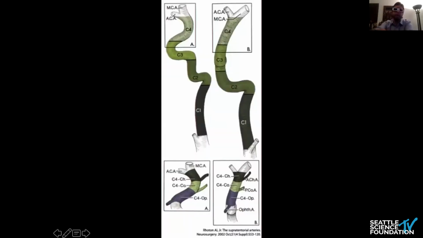The internal carotid artery, authors have described several ways to subdivide these into segments. I personally like these divisions, but in the literature there are always other ways to subdivide the internal carotid. So here there is C1, that is the cervical segment of the internal carotid. It's located inside the neck. Then we have a petrous segment inside the petrous bone. It's actually the petrous portion of the temporal bone, okay? Petrous segment. Then we have the intracavernous carotid, that's the cavernous segment of the internal carotid artery. And then we have the supraclinoid artery.